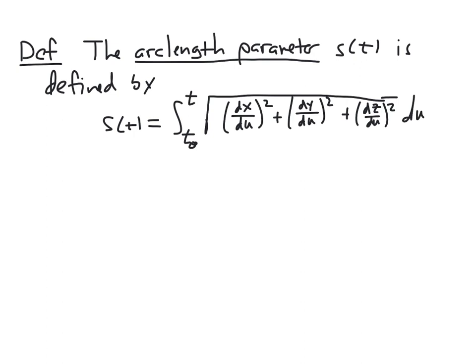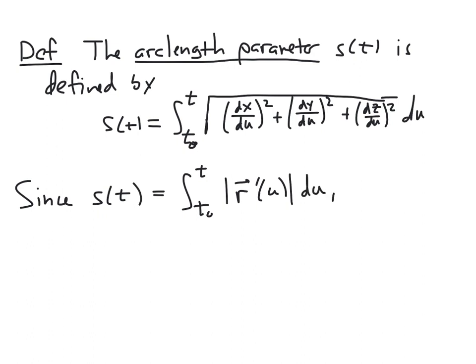Before we do an example involving this, I want to point out one thing that we're going to need later on in the course. And that is, since I have this definition, and I'm just going to rewrite it in terms of the magnitude of the derivative like we did originally. So since s of t is defined this way, by the fundamental theorem of calculus, we have the following. Now remember, if you remember the fundamental theorem, there's actually 2 parts. There's the part that's the most useful in that you are able to evaluate an integral by finding an antiderivative plugging in the endpoints and subtracting. I'm actually talking about the other part where we have a function defined as an integral like we do in this case, and we want to differentiate it.